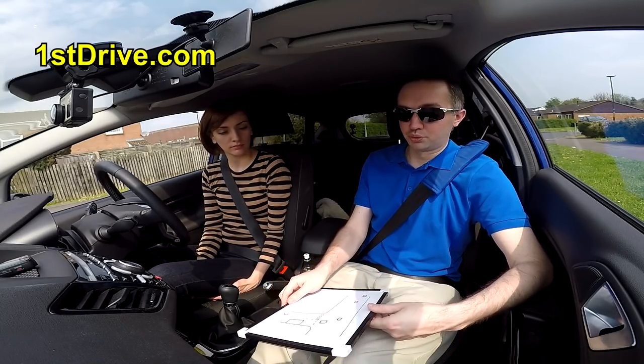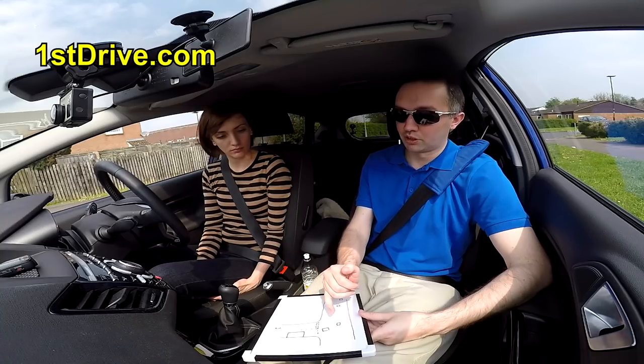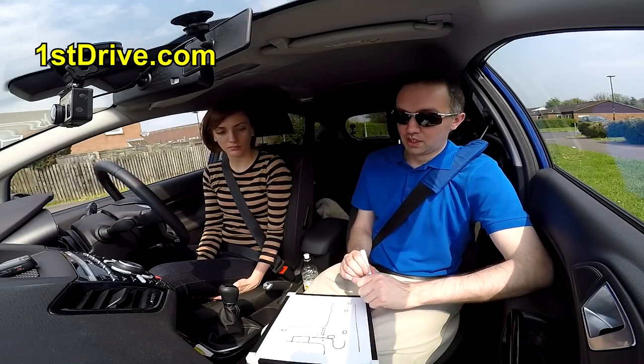One thing you might find different is when you turn in, you don't want to cut it, so you mustn't cut it like that. You're cutting the corner, going over the lines, which is obviously bad, you're going the wrong way on the road. Or don't do what you call a swan neck, which is when you go past and then turn in, you get a swan neck shape, like that.